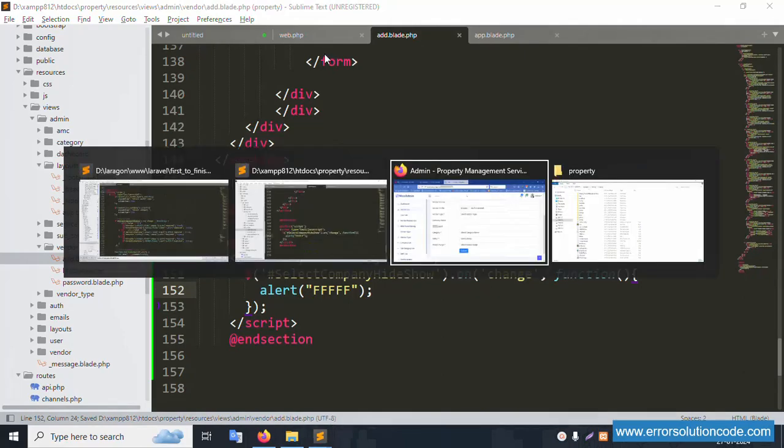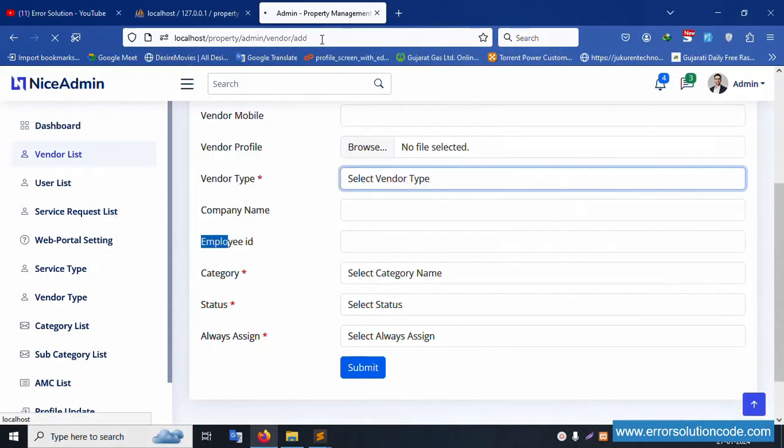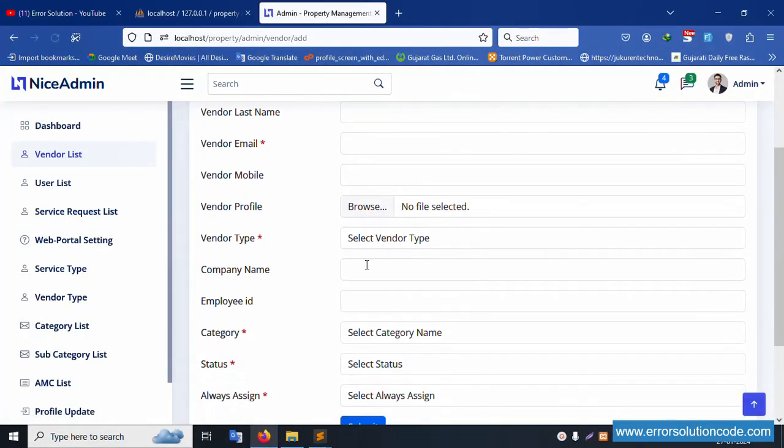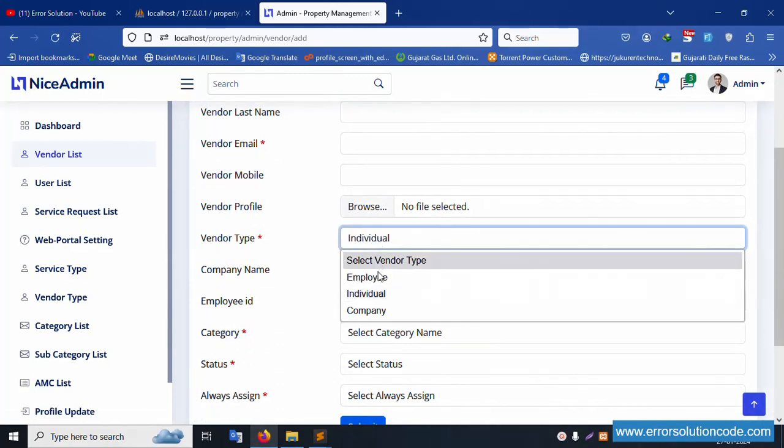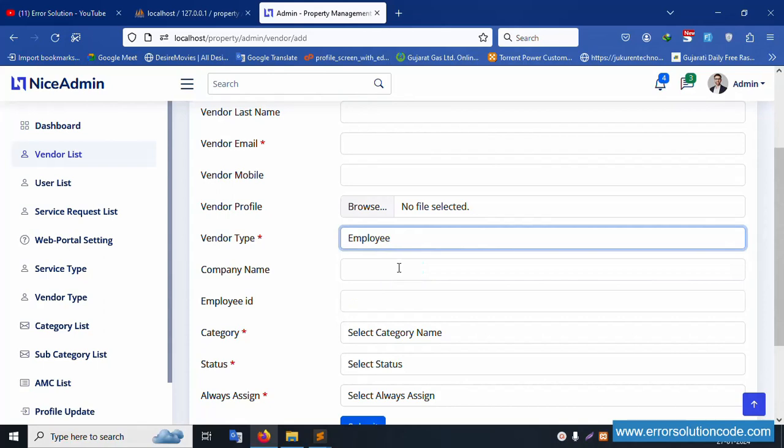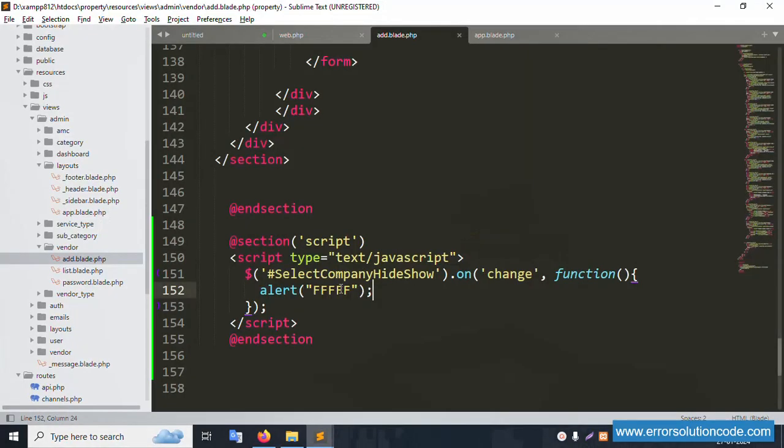Let's refresh this page. Let's check whether the alert shows, otherwise not. Click this; the alert is not showing. Change on ID means on change of the ID.